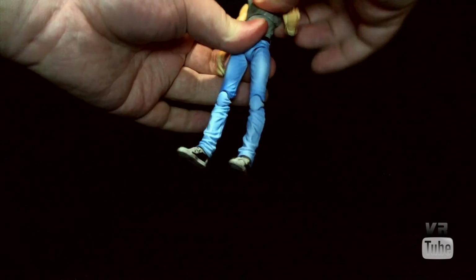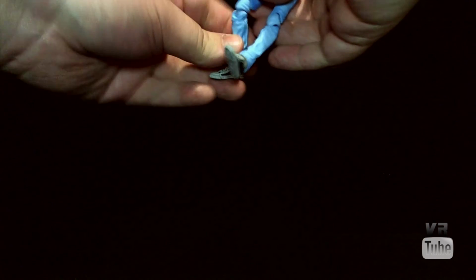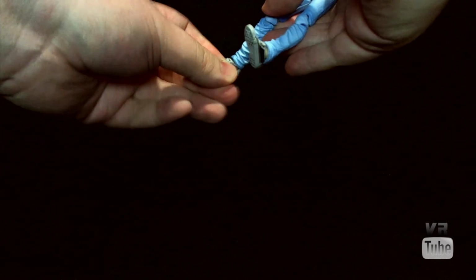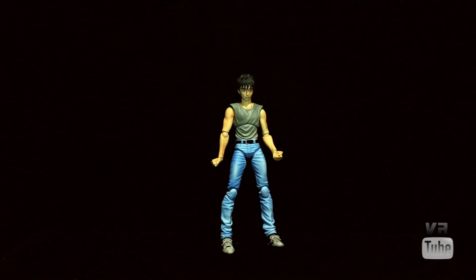He's got a little abdominal joint here, which moves around really well. Same thing below that. Hips go in and out, forward and back, and rotate. He's got those rotating double jointed knees, which is really nice. And then he's got ankle hinge, a little bit of pivoting, and he's got a little toe joint there. So you can get him into pretty much any pose that you really need to, so that's all very cool.